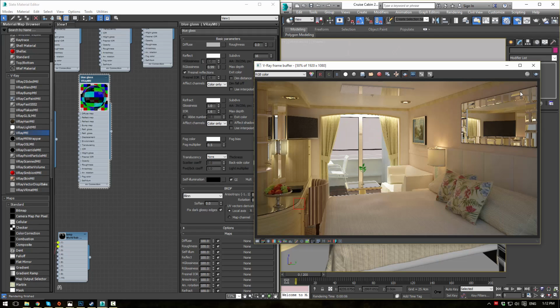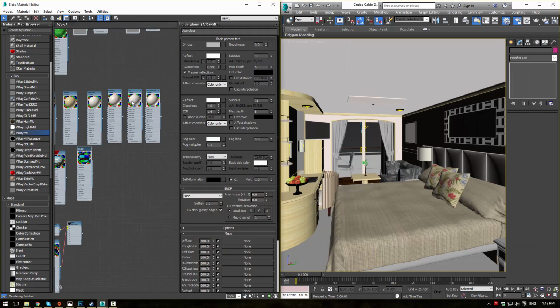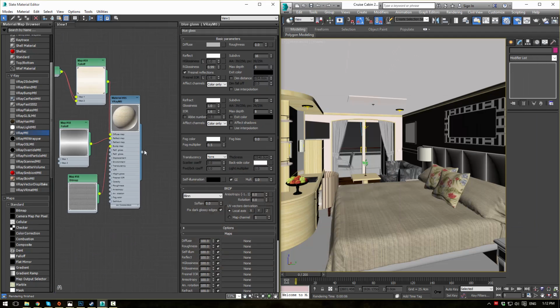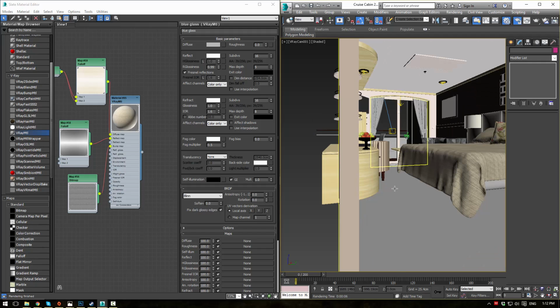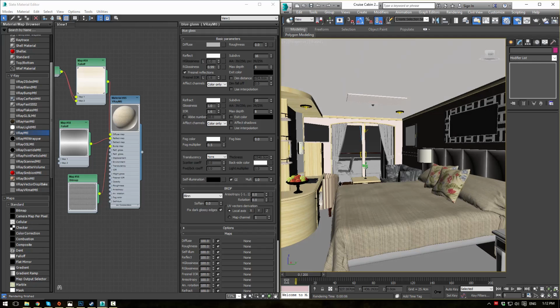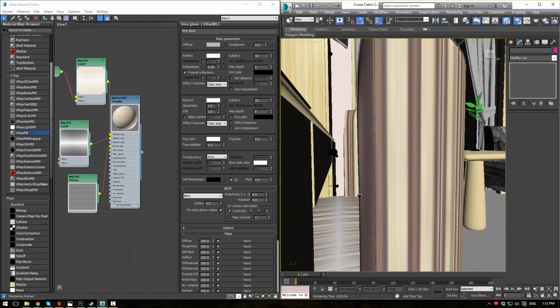Also, make sure to apply the bed material to the top of the blankets as well, up there. Okay, just to keep it consistent. And, ooh, whoa, don't move the camera. Perspective, what is happening over here?